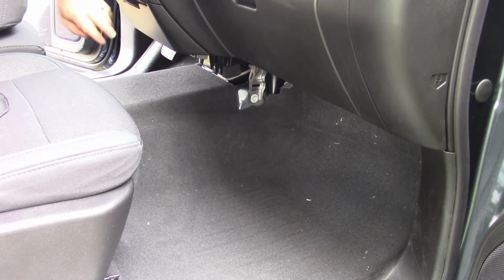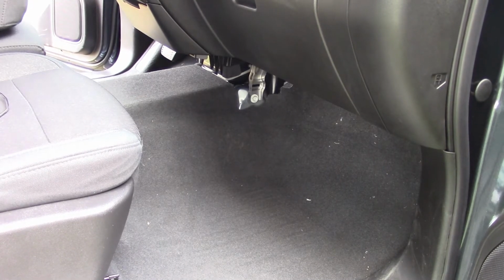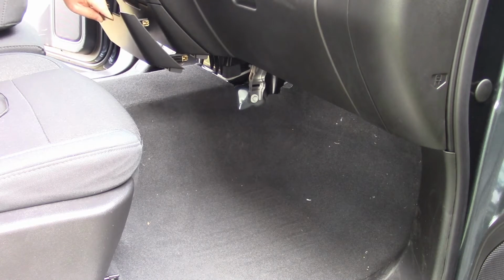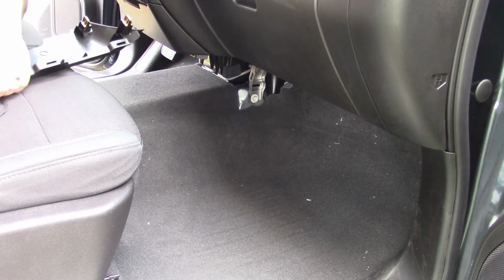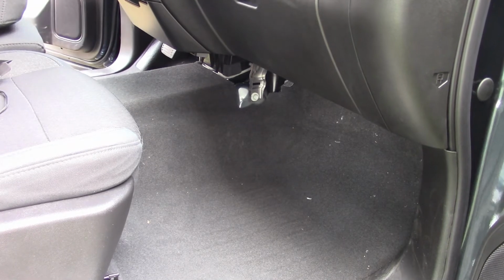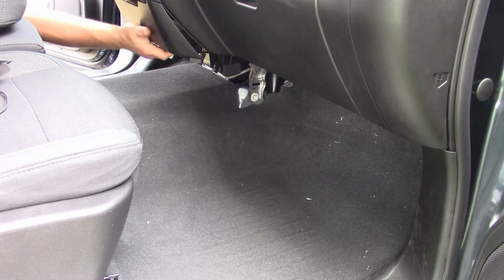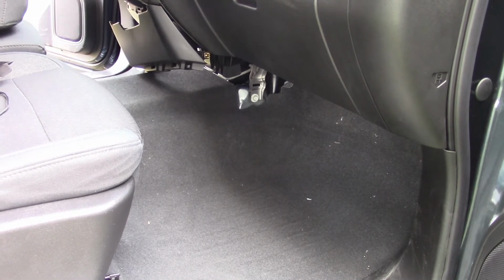All right. Next, we're going to pop this out. Now this has 5 clips, and they all kind of come out at an angle. This thing's sitting here like this, so all of them should come straight out. I broke this one over here getting it out before, so I didn't really realize how this thing just pops out. I'll probably end up breaking it trying to get it off.